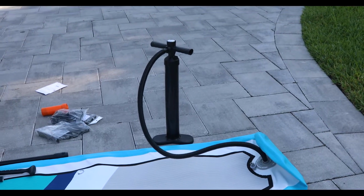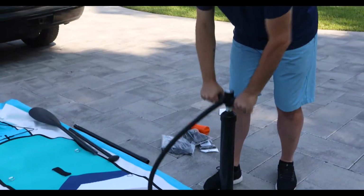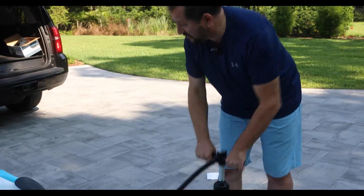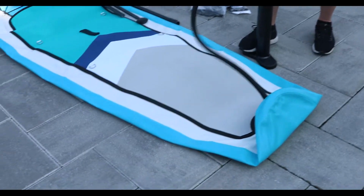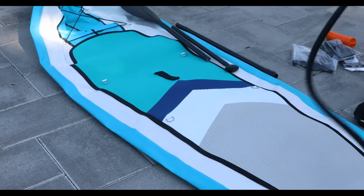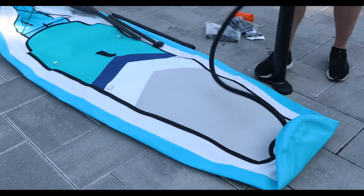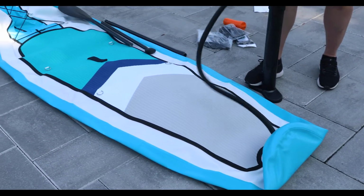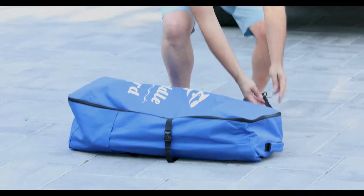Let's try pumping it up a little bit. What is it? It's pretty easy. It's very easy to pump, and honestly, I haven't been doing it in a long time. I can already see it inflating. Definitely inflating already. Nowhere near as bad as I thought it would be. It's actually not bad at all. And it's light, so you can take this pump with you, which is great. In the bag that it comes in, and it all fits in there.